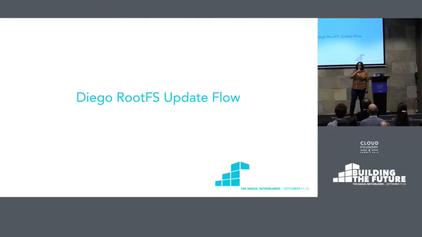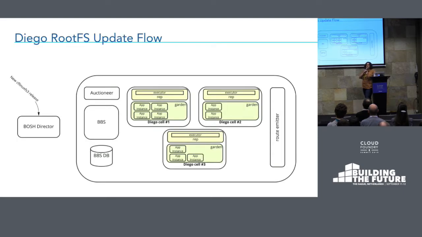So one of the important things that Cloud Foundry can do is to make it very easy to update the RootFS that your app is running on top of. So this is the OS image that your app is using. By default, in CF deployment, we use CF Linux FS3, which is based on Ubuntu. And we're going to walk through now how this flow works when you have a new version of this RootFS in both the Diego and the Eirini worlds.